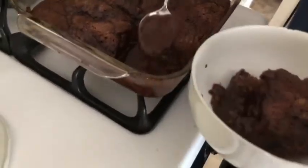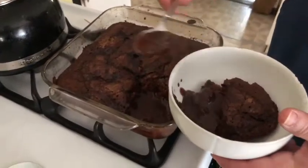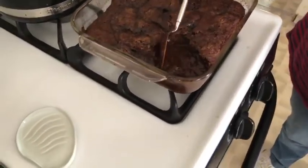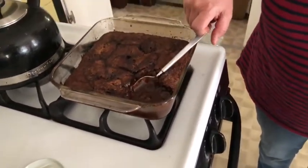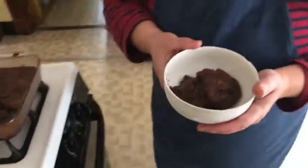I think when it cools off a little more, that will thicken up and be a bit more like pudding than sauce. This is cooled for a little bit now, and you can see that it's gotten a bit thicker, more of a puddingy consistency than a sauce. It smells wonderful and it's very good. I hope that you'll make it and enjoy it.